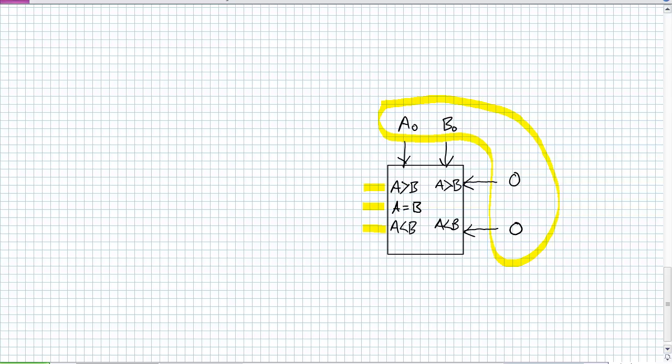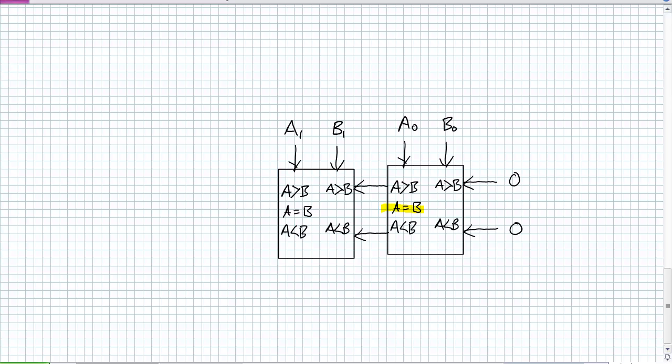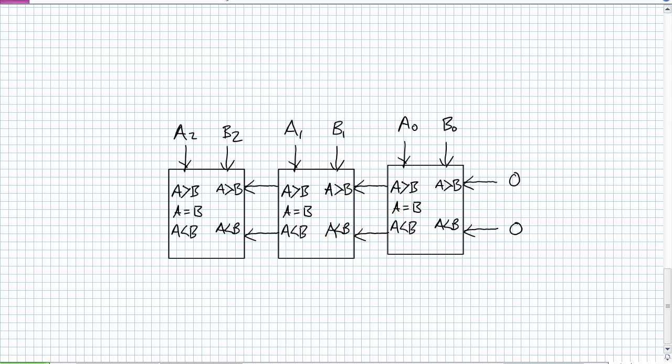Okay, now here's where the magic comes in when you use the structural approach. You want to make a 2-bit comparator? Just take that single 1-bit comparator and hook it up in the following fashion. Just don't hook up that output. It's unused in this particular case. All the next highest order comparator needs to know, namely this one here, is if it's greater than or less than. And again, what do you think you're going to do to make a 3-bit comparator? Obviously, just add another one. There you go. Go ahead and make a 4-bit comparator.